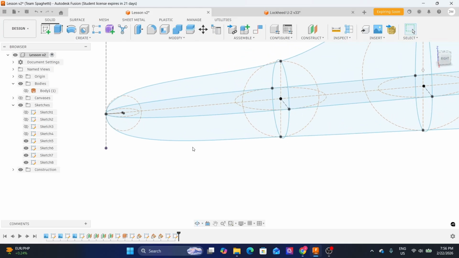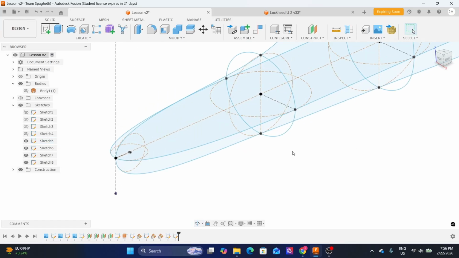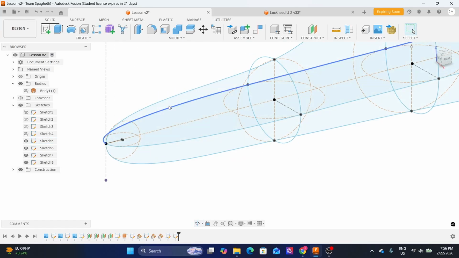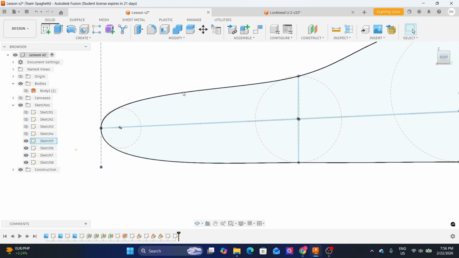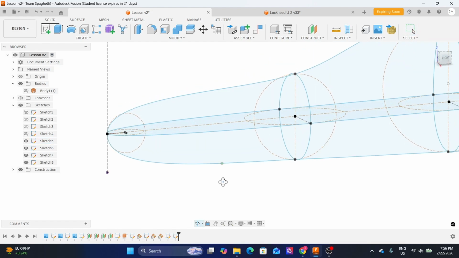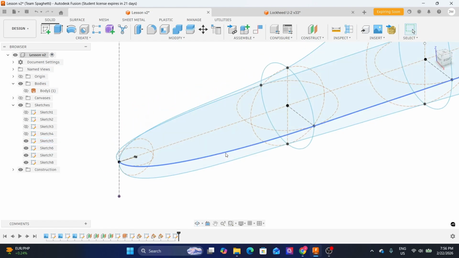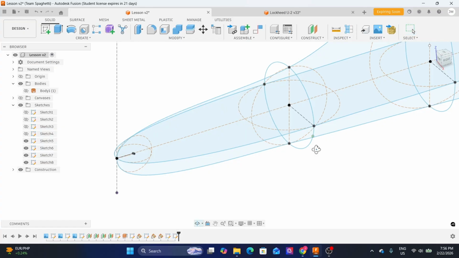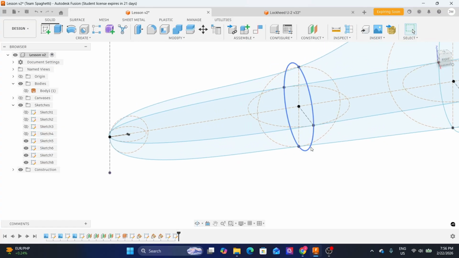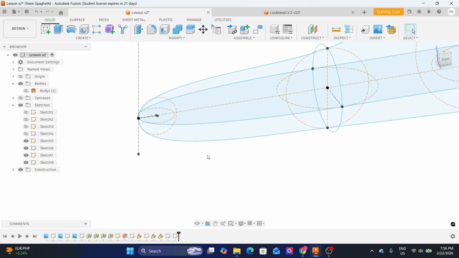So you see I've purposely didn't create any circle or any lines from here so that I could also show you, since if we create a plane here at this portion right here, we don't have any reference points where we could snap the fit point spline that we have just created. So I'll show you. So that's why I have purposely didn't put any sketch or any construction line here.